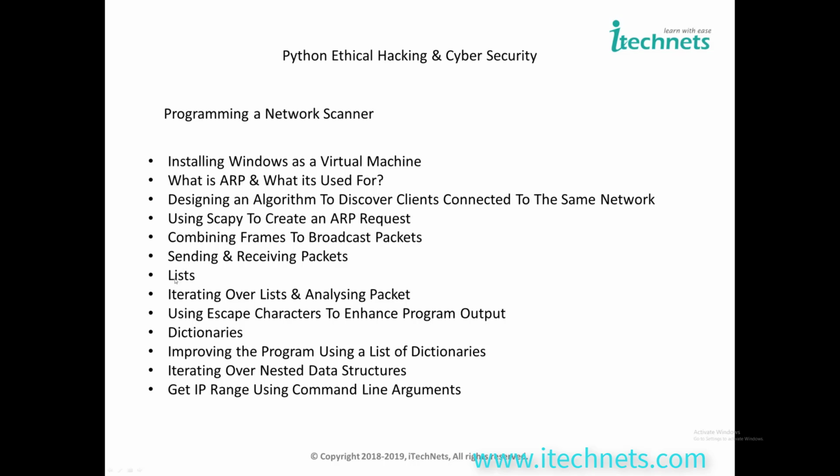Sending and receiving packets. Lists are the pure Python data container, so that's why it's mentioned here. If you don't know the Python data container, you cannot go with it, right? Iterating over a list means that you can analyze the packet. Suppose you are running a packet scanner like Wireshark inside Python code, you absorb the packets, dump them in a list, and now you iterate over it.